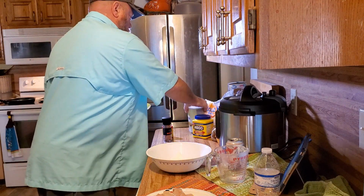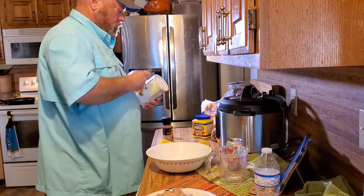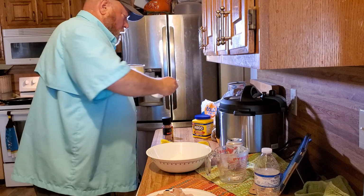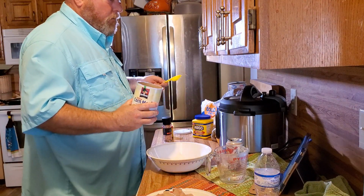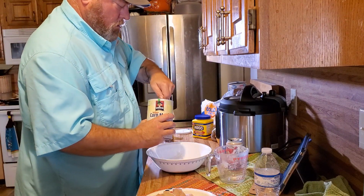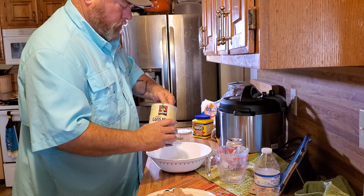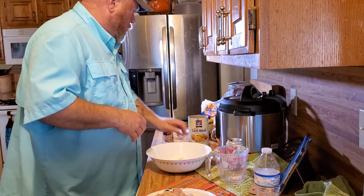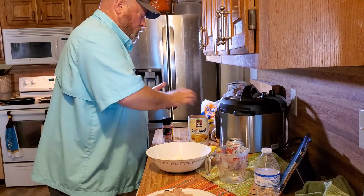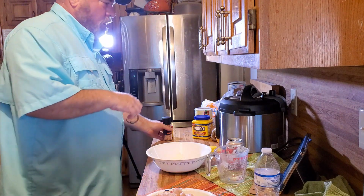All right. And last but not least, we're actually going to put a little cornmeal in here. We'll see how that does too. Nothing wrong with cornmeal. We're going to do the same amount of cornmeal as we did cornstarch. We're going to do 2 tablespoons. 1, 2. All right. So a half a cup of all-purpose flour, 2 tablespoons of cornstarch, 2 tablespoons of cornmeal. We're done with that stuff.